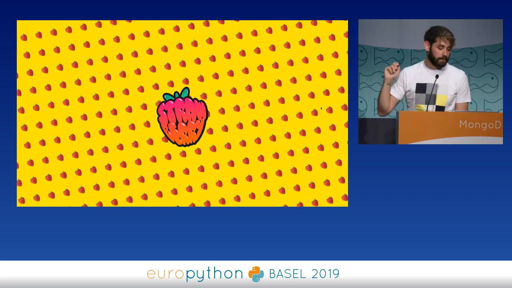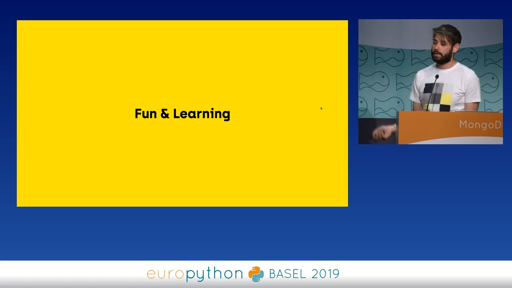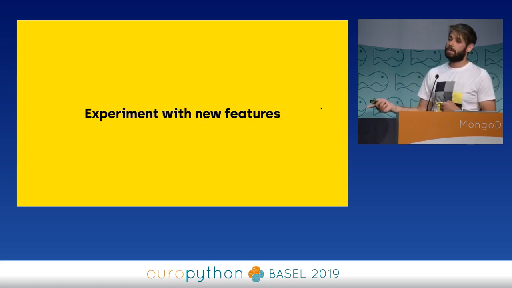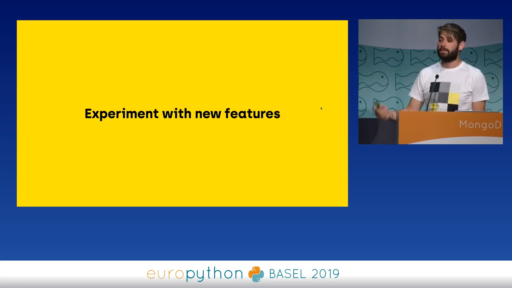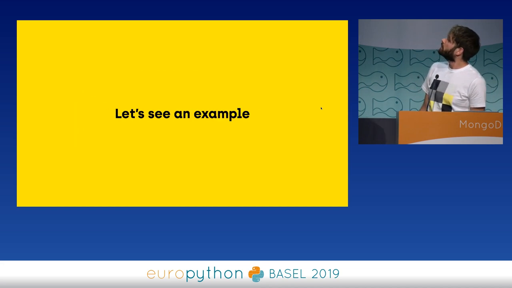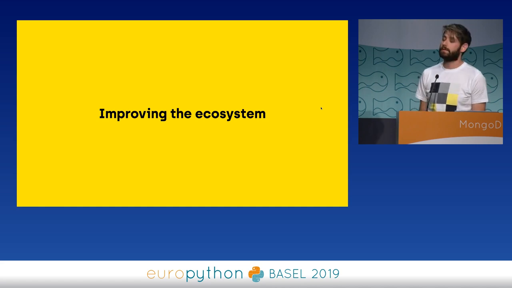The library is called Strawberry. The reason I created it is mainly because I wanted to learn — to experiment with creating a new library and think about how people could use it and how to make it easier. Also, GraphQL is quite new in Python, and if you check JavaScript there are so many libraries doing cool things that I think it's worth having them in Python as well. I also really want to improve the ecosystem. When I started, we had two libraries; we now have four. By cross-pollinating ideas we can hopefully improve the whole ecosystem.